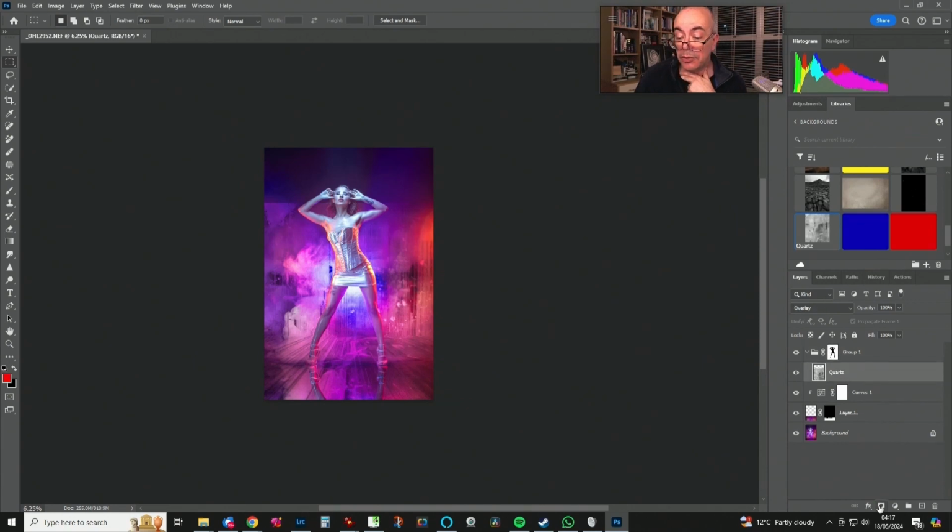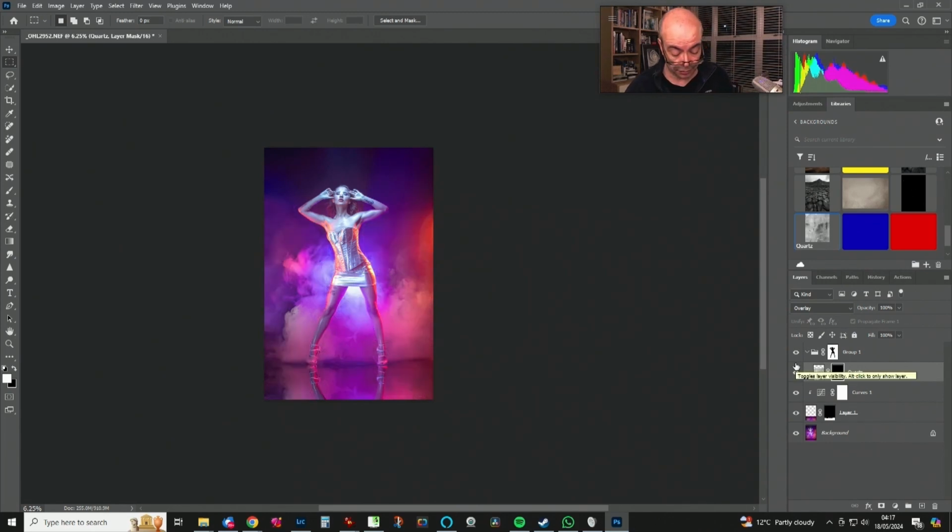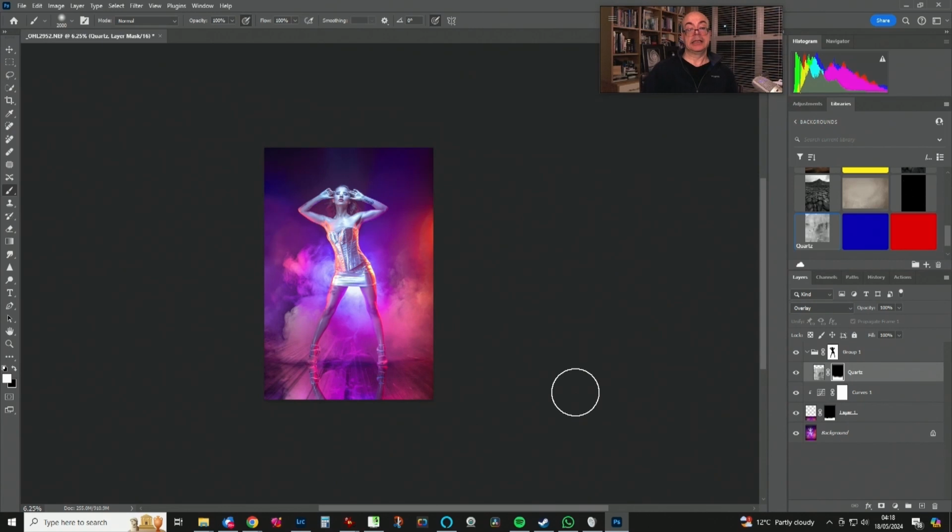So we're going to use this layer. We're going to put a mask on this layer as well. And actually we're going to turn that black just to turn it off, because there's less to go on. We just need it down here really, and up the side, maybe up the middle a little bit. And there we are. Now we have our sort of shiny glass floor.